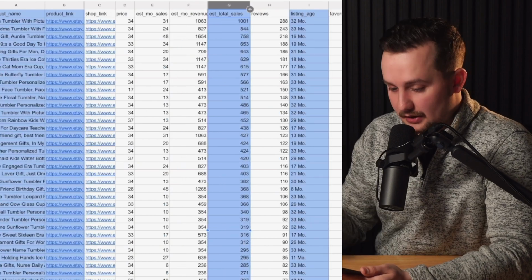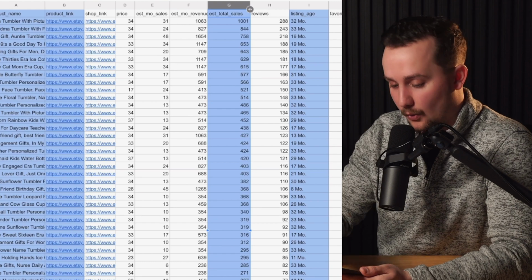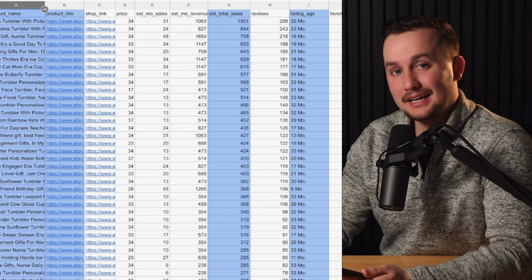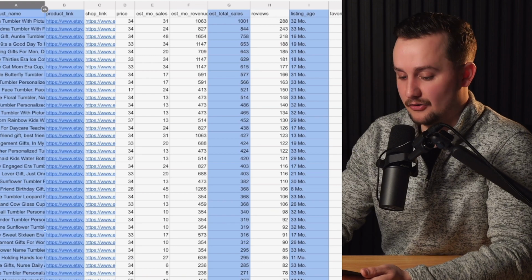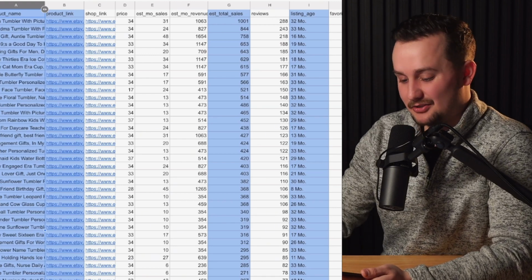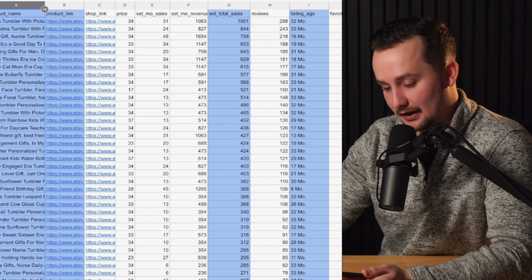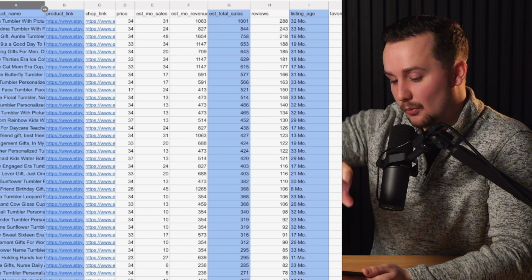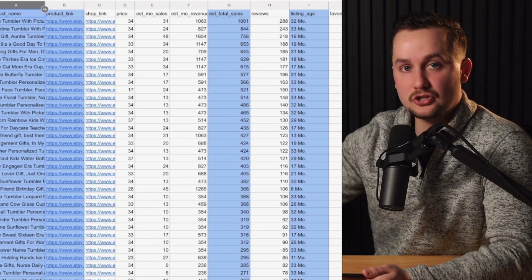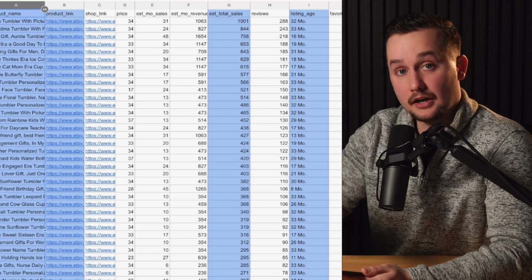Now, the next filter you're going to be doing here is specifically related to removing the irrelevant product types. So in this column right here, product name, you can filter by specific keywords. You can create a filter for either the word tumbler or cup, or depending on what your product type is. And if the seller is doing well, they're going to have at least one keyword of tumbler or one keyword of cup in there. And you can isolate those products specifically, which will automatically remove any other irrelevant ones, like let's say it's a t-shirt or a print or something else within that shop. So you can filter that out to cut your list down as well.